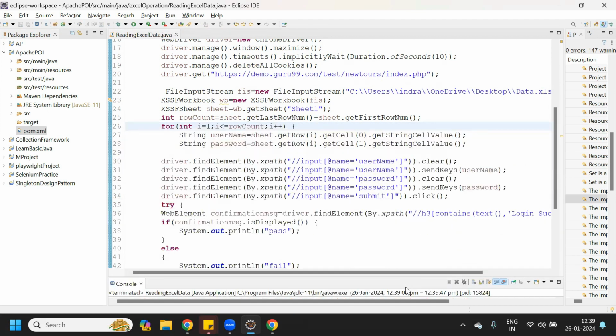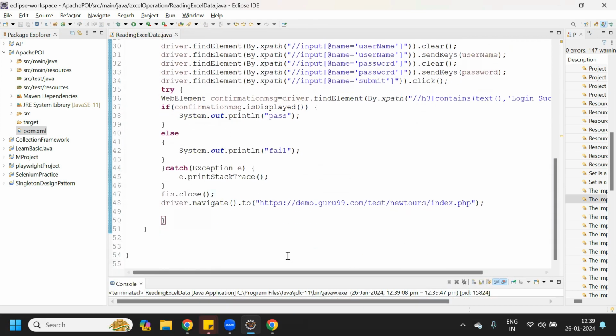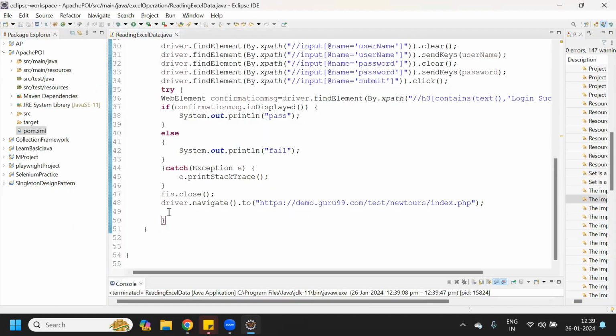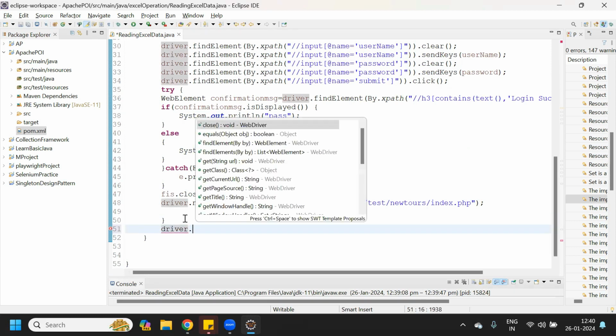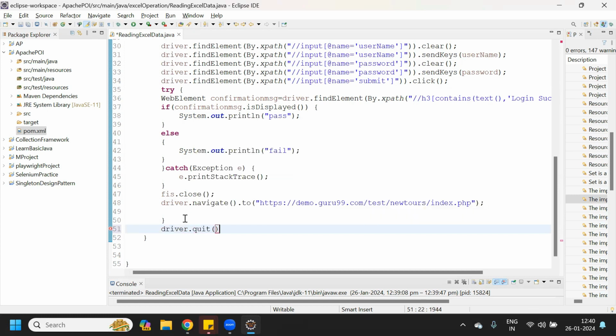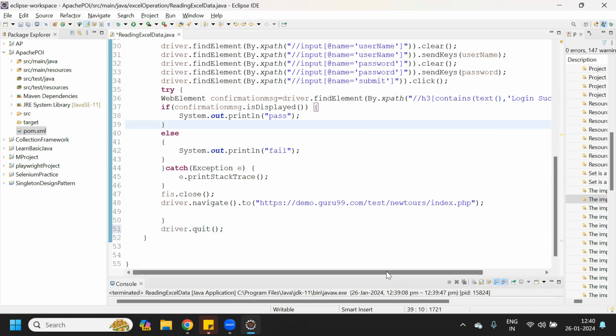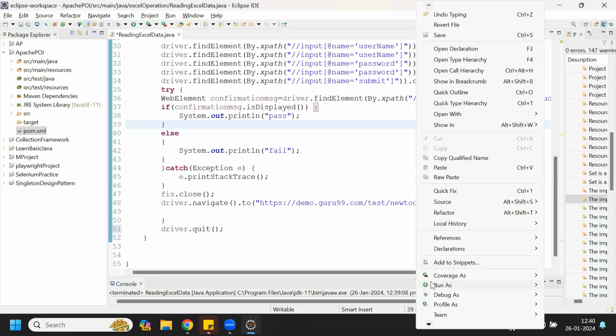And if you want to close the browser as well, after executing all the data, then we can use here driver dot close or quit. It will automatically close the window. Again, you can rerun.